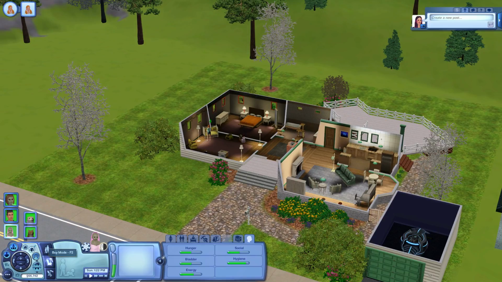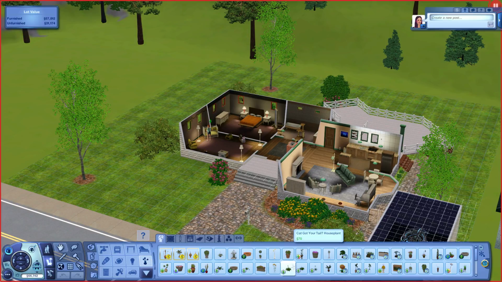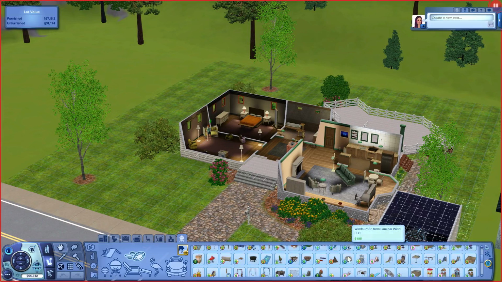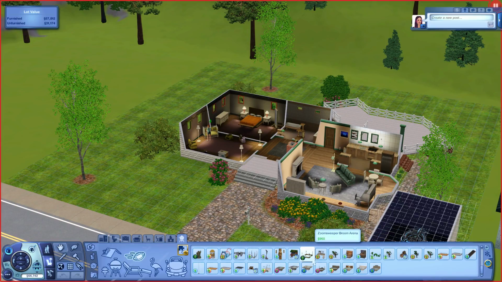So, let's go into buy mode one more time. Let's see. I think it's under decor. Or is it outdoor? Okay, I'll just go to outdoor activities. After all this time, you would think I would know exactly where to go. I'm looking for the gardening center in case you're wondering. Oh, we should probably get one of these for the front yard. And actually, we should go ahead and get chickens.